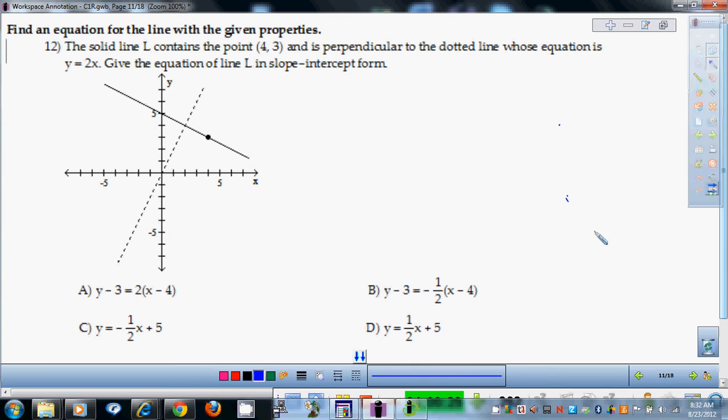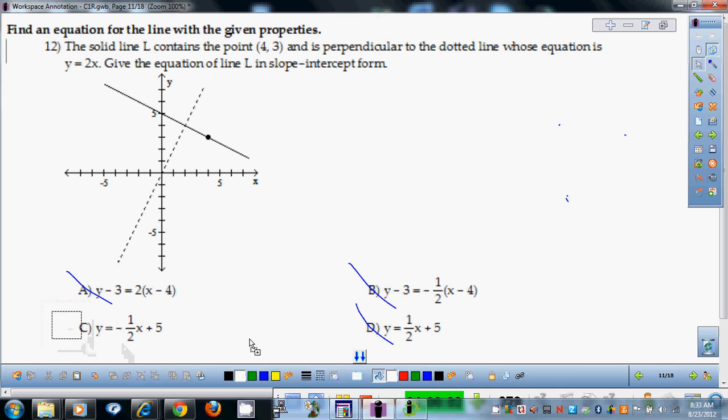Yes, but first, what form is this supposed to be in? Slope-intercept, y equals mx plus b. Which two answers aren't in that form? A and B. Take shortcuts if they're there. Is our whole line going uphill or downhill? So what should its slope be? Negative. Which one can we cross off? And the answer is C.